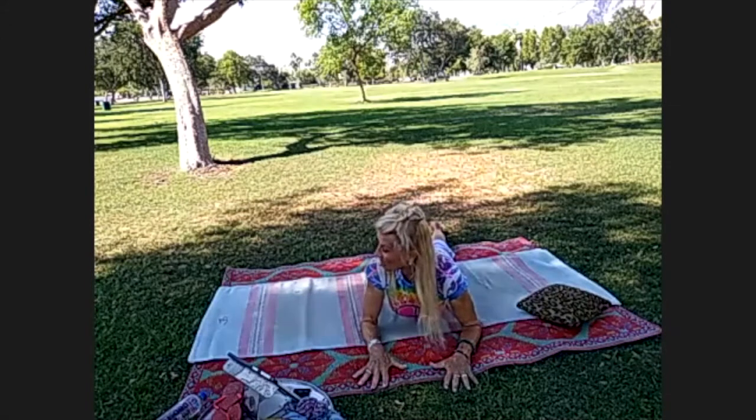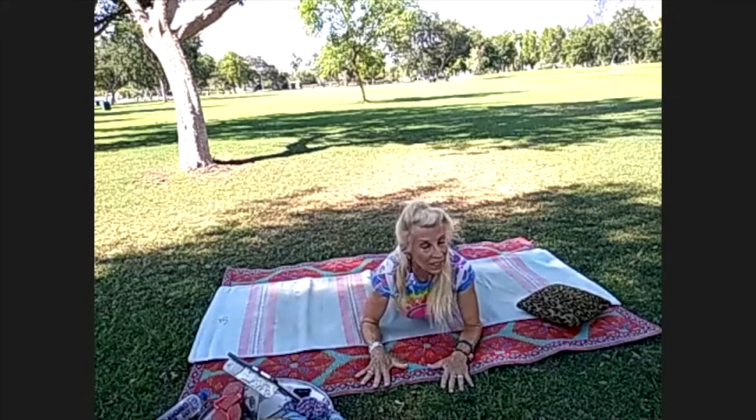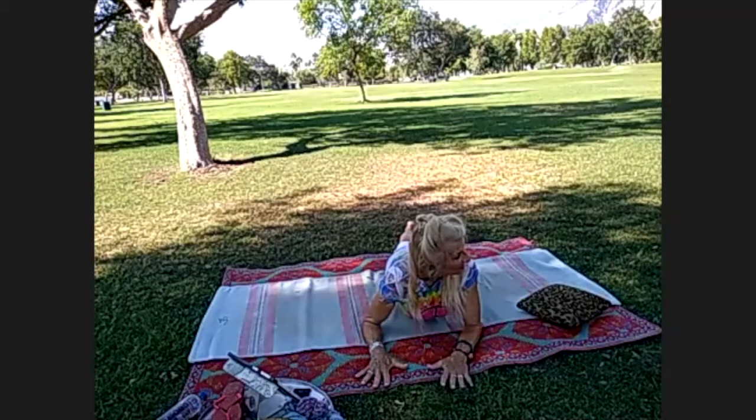Look over your shoulder, see if you can see your ears. Say hi to the Weimaraner. Hello. Look to the other side, I think. Breathing, come back into the center. Pleasant.